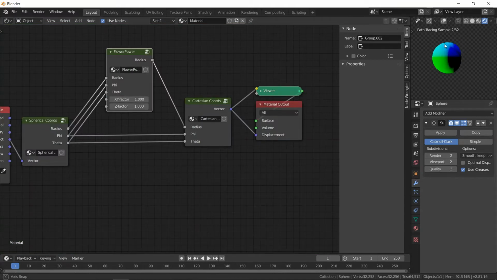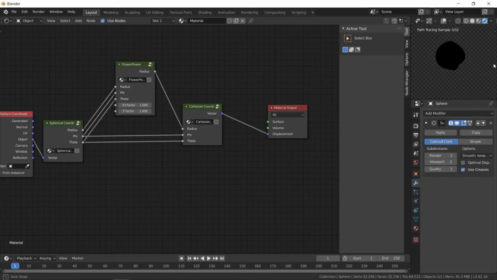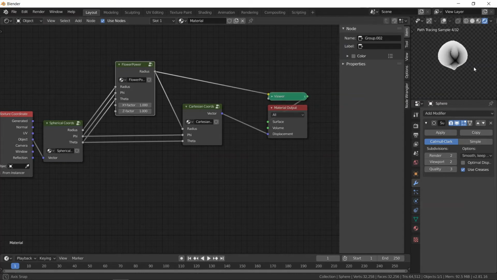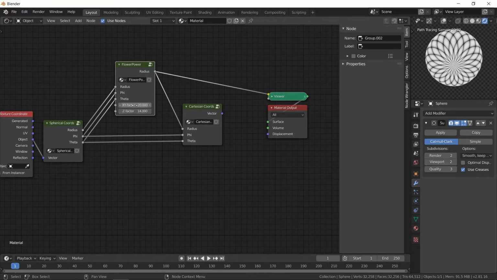Okay, so you can see it looks really weird, and in just a second I'll show you what it looks like without the displacement. And there, that's a pretty cool pattern. So if you remove the displacement, you get something really nice. And then by adjusting the values, you can obviously get a nice flower pattern. And this looks like a polar rose pattern. And if you don't want to have a sharp cut at the end, you're gonna need integer values.